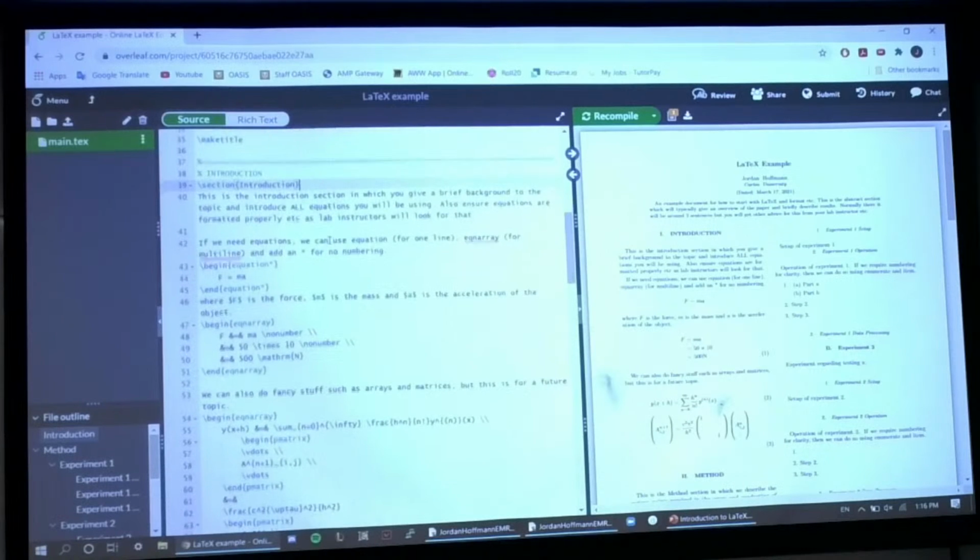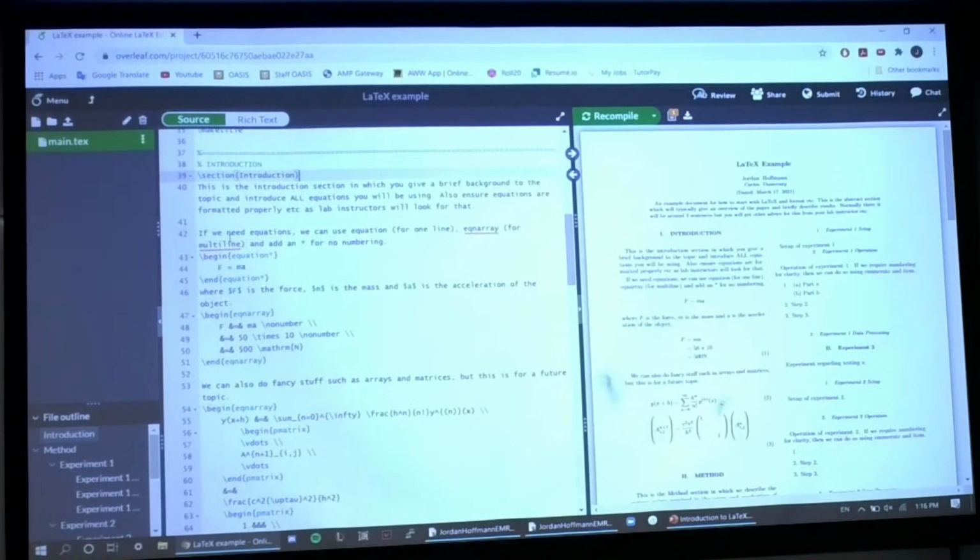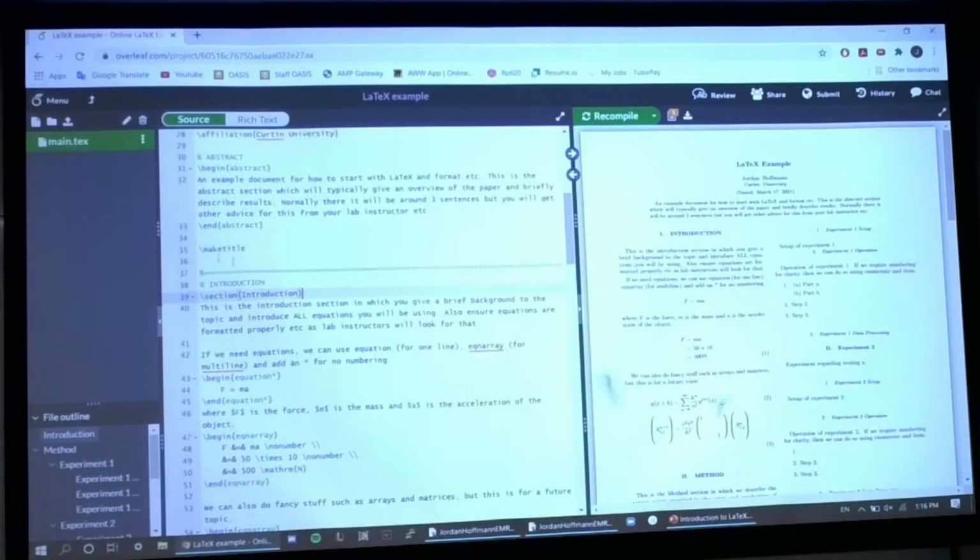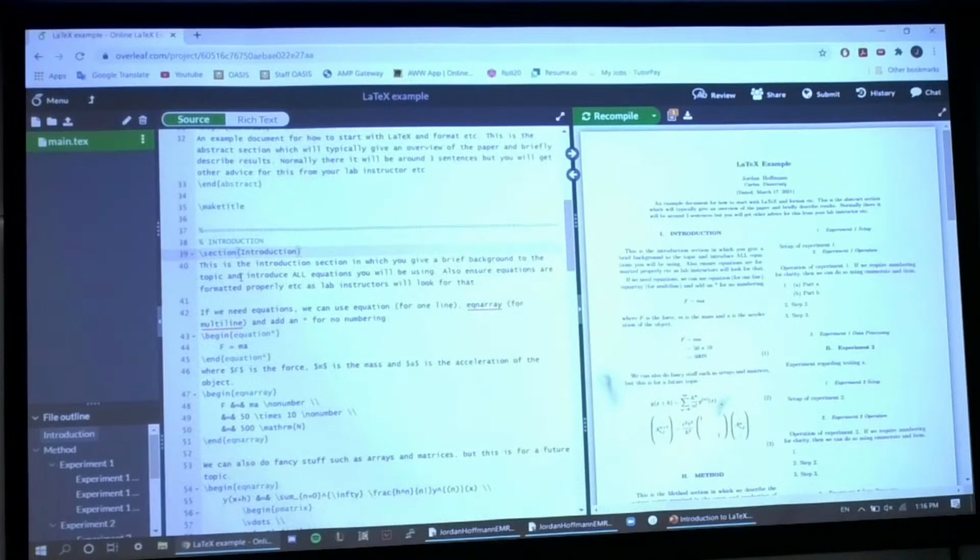As for introduction here, so now we have sections. After we've made our title and everything, we're getting into the main body and the meat of the actual paper. So here we have sections, and sections are essentially titles. Every time I do a new section, it will make a new title here. This one's titled Introduction, as I've put on the left. So it makes a section called Introduction, and that's the first section.